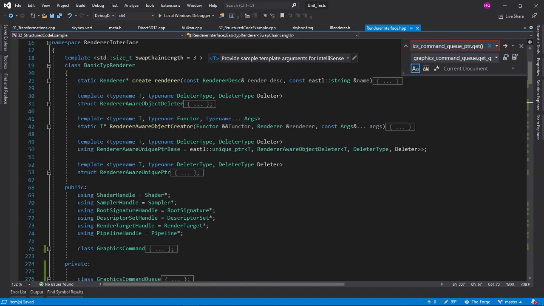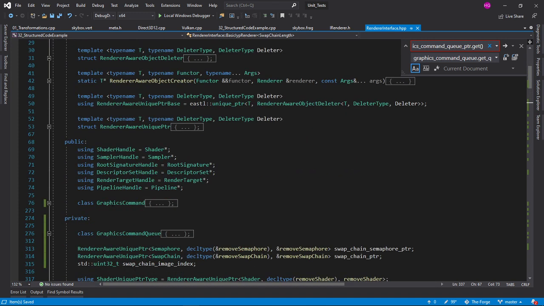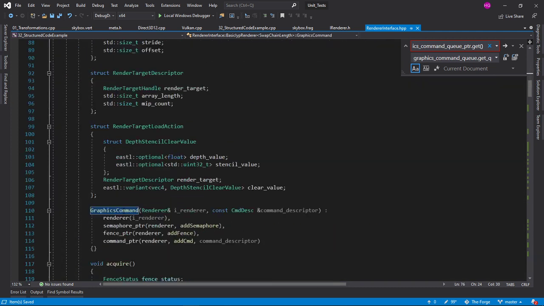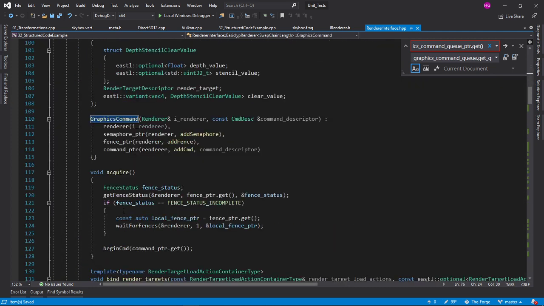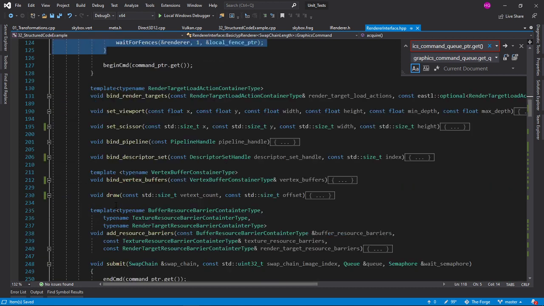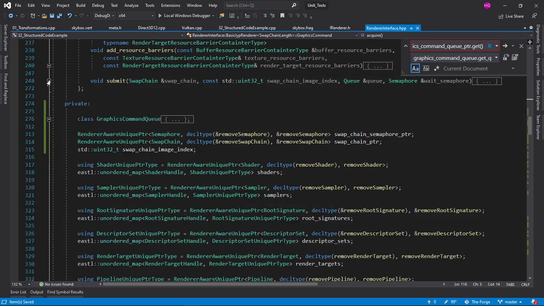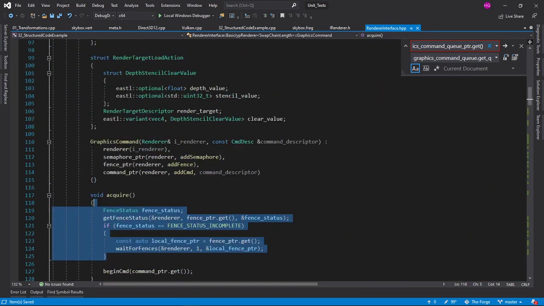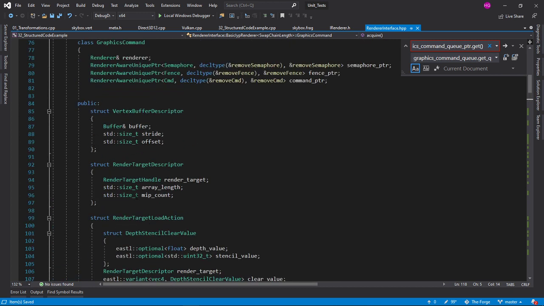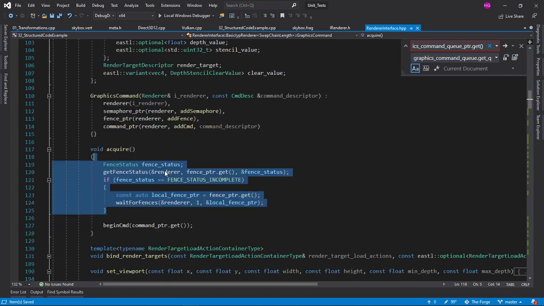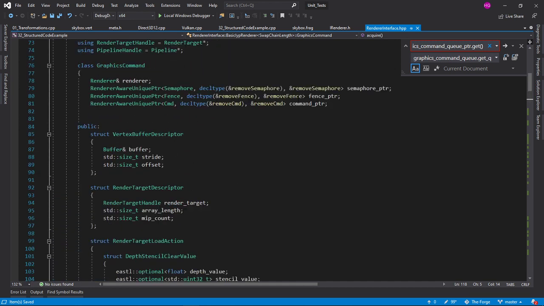And actually, there's one more thing to do here, and that is graphics command. So the graphics command would also need to wait on these fences on destruction. I'm also going to wait for this command to actually put whatever it needs into the command queue.